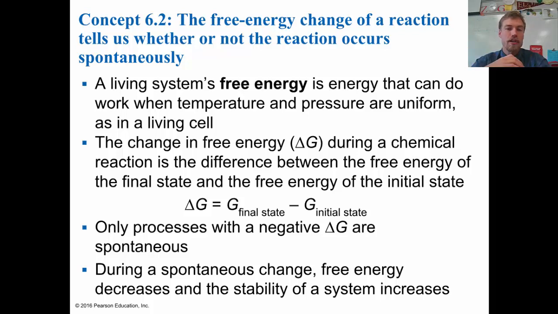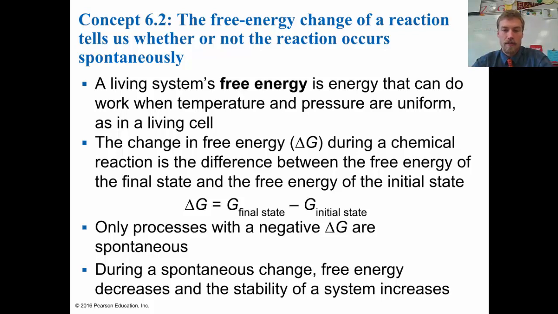And the change in the free energy of a cell during a chemical reaction is the difference between the energy state of the final and the energy state of the initial products, right? So if we're talking about a chemical reaction, we're going to look at the initial and the final, and we're going to determine if a process has a negative delta G, or a negative free energy, then that would be a spontaneous process, and it's going to occur on its own. We don't have to put energy in. If it is a positive delta G, then we're going to have to put energy into the process in order for it to occur.